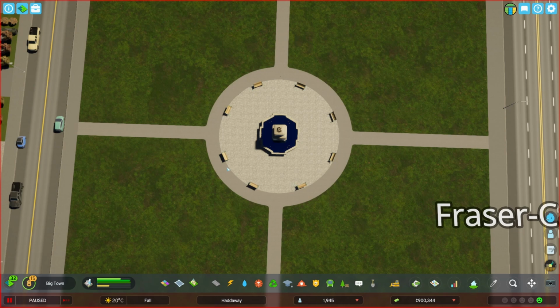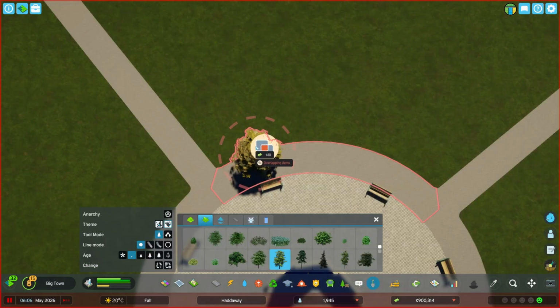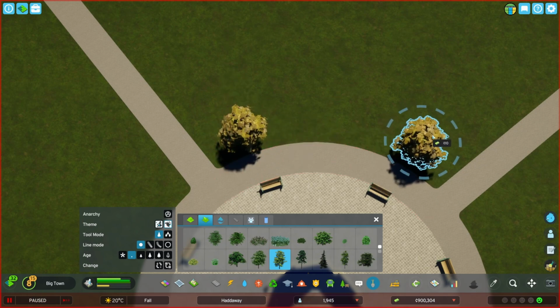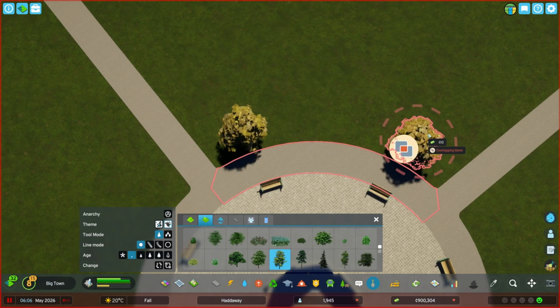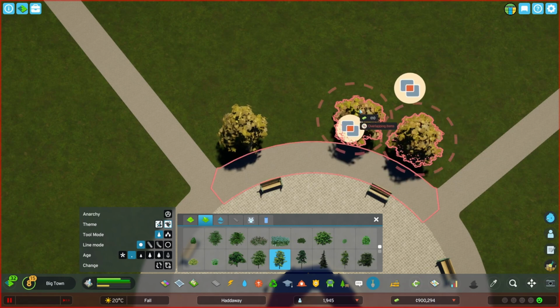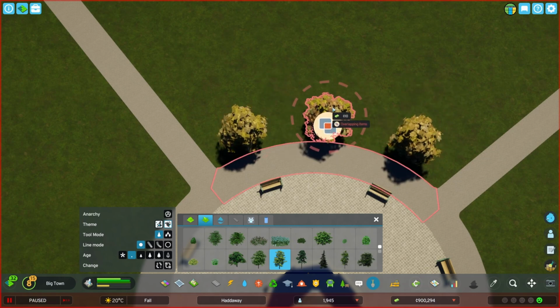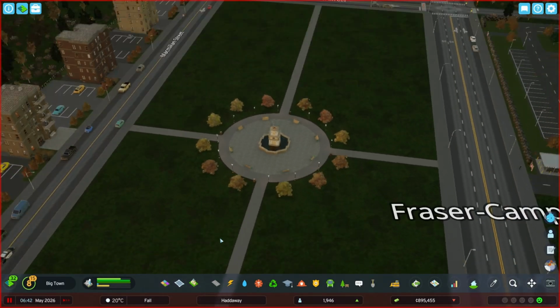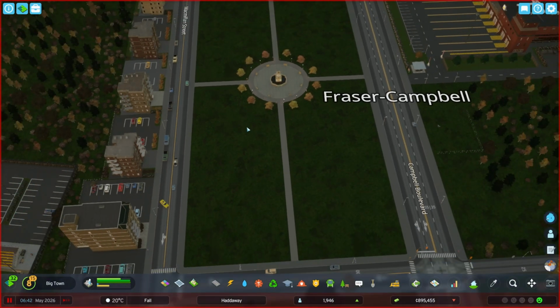Now, what about the 33? I'll plant some trees. Hickories fit well here. 3 in each corner. Then trash bins and lamps, and I'll use photo mode to see what it looks like in the evening.